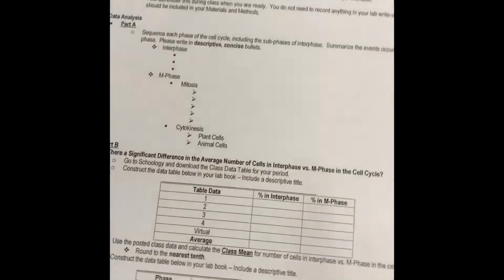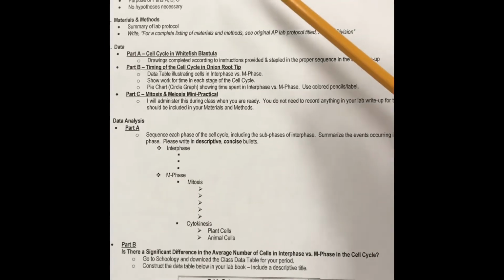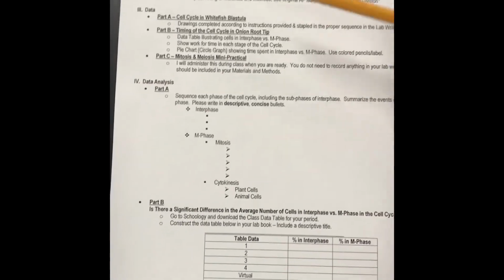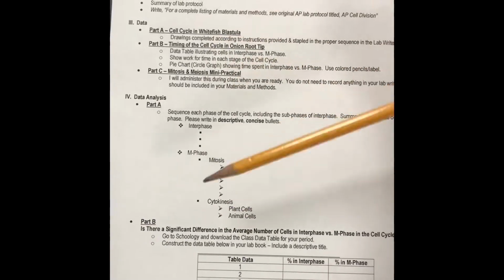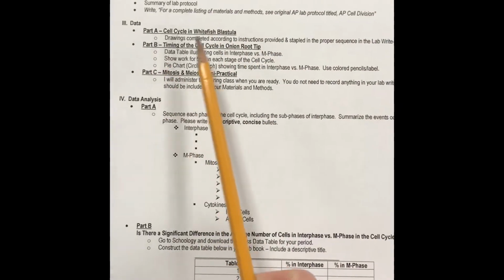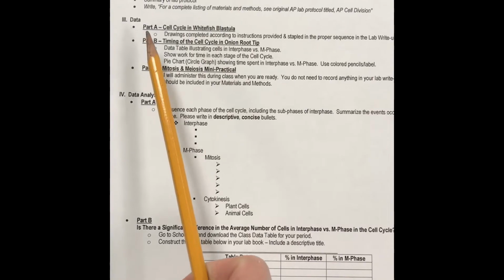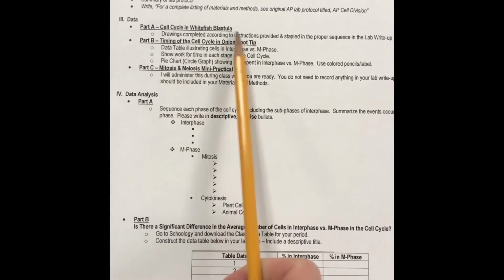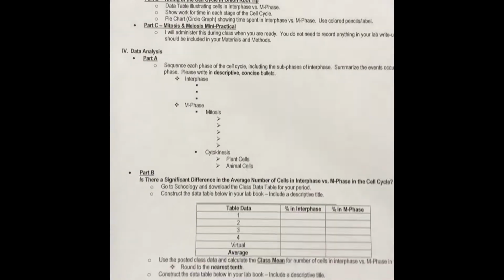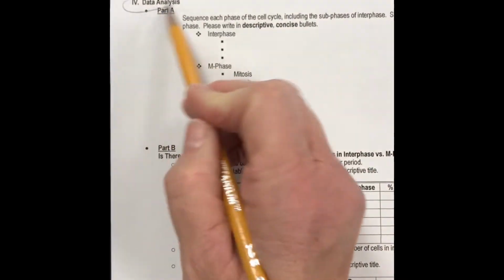Okay, since I'm on the topic of that part of the lab, I want to switch now for a second and show you guys the write-up guidelines. This is the write-up guidelines for the AP Cell Division Lab. So it's a typical format that I normally do: introduction, materials and methods. Part A, you've already completed your drawings, so there's really nothing for you to do right here in your lab notebook. You'll start B and C, which is your data tables that I just showed you, but this is the section I really wanted you to look at right here.